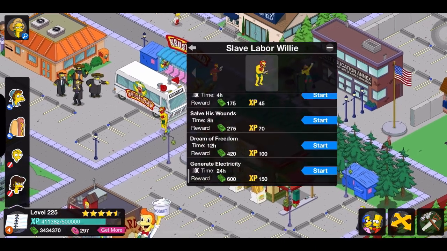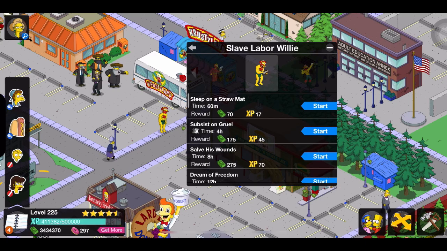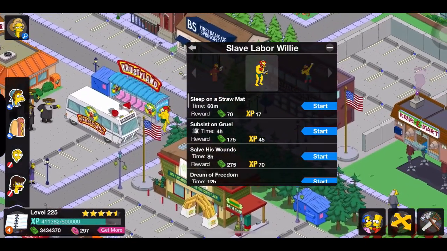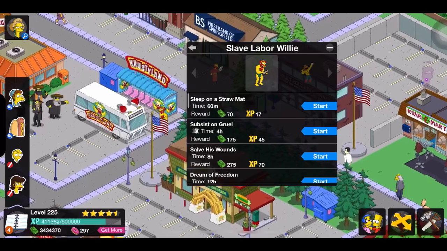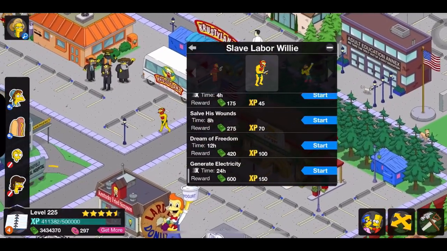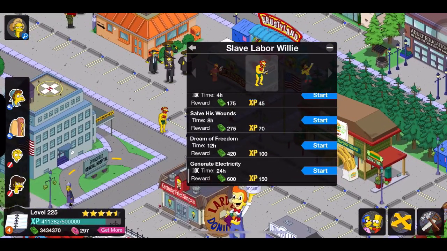Anyway, now we have a goofy one. It's Slave Labor Willie. So, this one's not really goofy. It's actually kind of depressing. He's just like down on his luck, slave. Or I can sleep on a straw mat. Don't worry, I'll just subsist on gruel. Oh, I'll salve my wounds. Don't you worry about getting me proper medical attention. I'll just always dream of the freedom. And I'm going to generate electricity for you, my master.